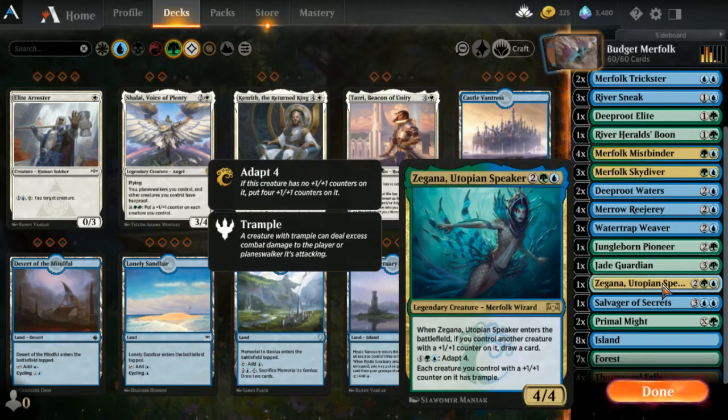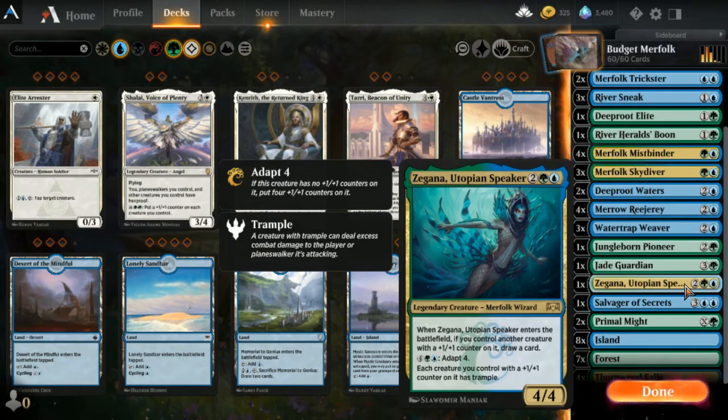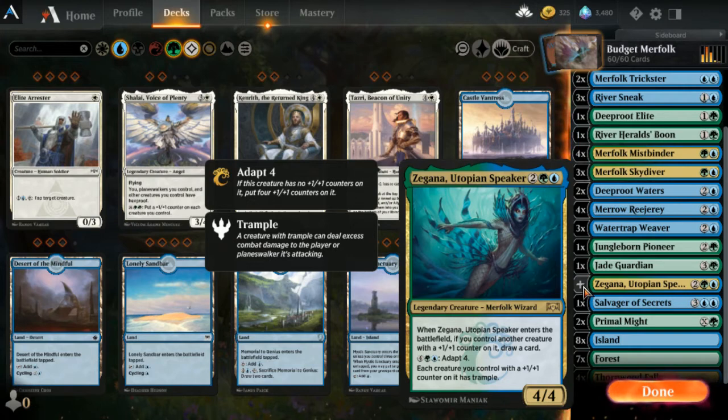Then we have our second rare card in the deck. Zagana, Utopian Speaker, powerhouse card. So this is a 4/4 4-drop. When the speaker enters the battlefield, if you control another creature with a +1/+1 counter on it, draw a card. Okay, so we are very likely when this comes on the board to have a creature with a +1/+1 counter on it. So we get to draw a card when this 4/4 comes in.